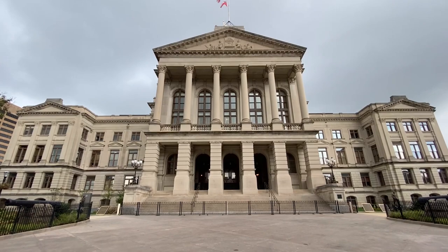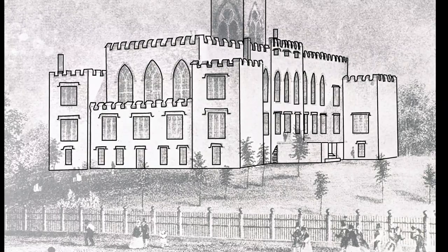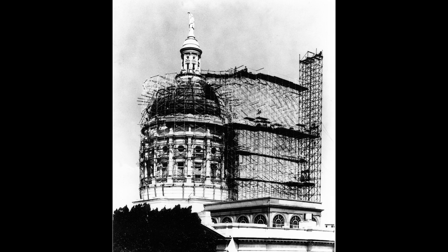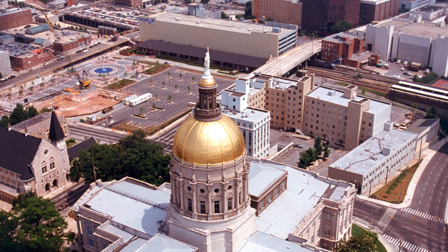Atlanta as the capital, along with Atlanta's new Capitol building, was all a part of this plan. For many Georgians, Milledgeville was too big a symbol of antebellum Georgia — the way that Georgia was before the Civil War — whereas Atlanta symbolized all that Georgia could become if given the chance. Georgia's leaders built a brand new statehouse with modern fireproofing and all of the latest 19th-century technology. Though Georgia has seen many changes since 1868, Atlanta has remained the state's capital.